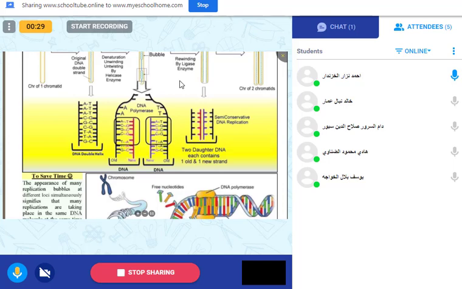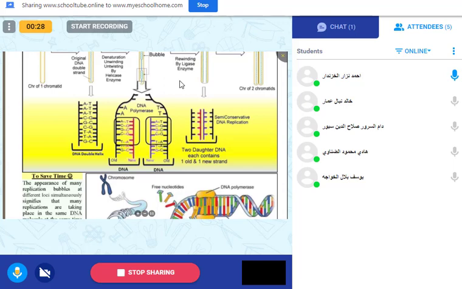طيب, look at the one on the right now. You have a black on the right and purple on the left, صح? Okay, which one is the new? The purple. ممتاز. Now, you have two DNA molecules. The first one is black and red. The second one is black and purple. Correct?